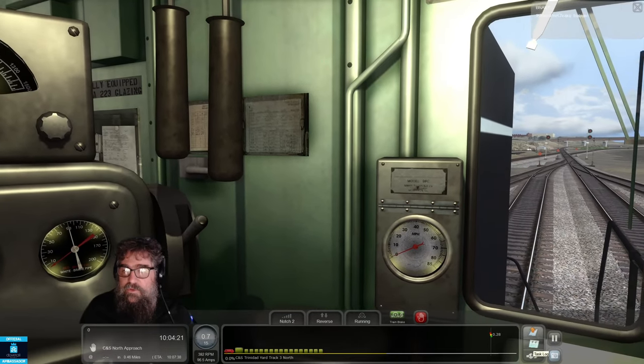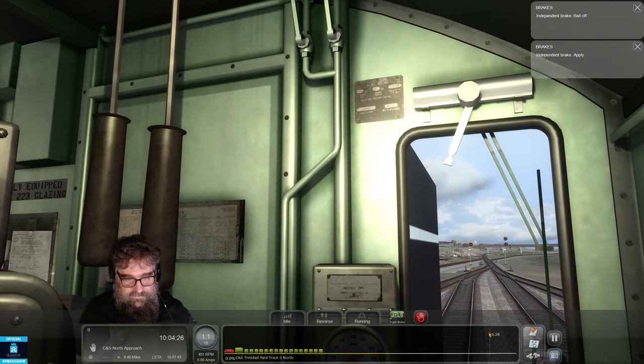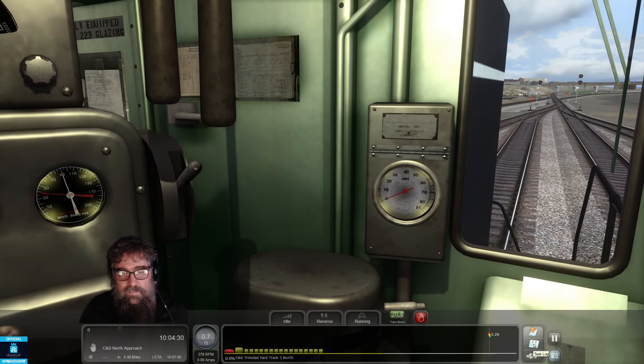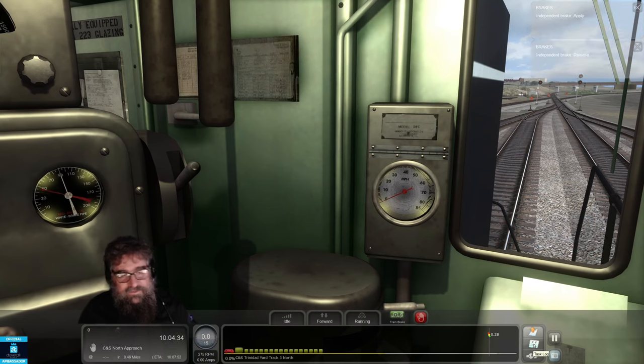You know what I think I might do this time? I'm going to pull up to the signal. Oh, shit. It's a good thing there's nothing behind us. Bugger.